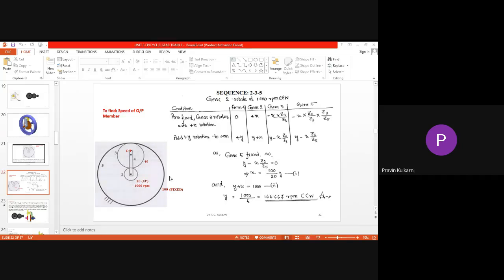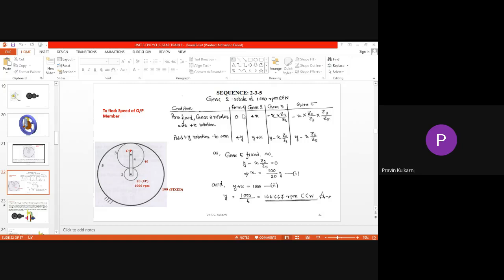What we do is we go for fixing the arm. When the arm is fixed, the ring gear is made free. Then the table is to be constructed. Number one, arm is fixed and some gear is given X motion. So in this column, you have to write arm first, then 2, 4, 3. Isn't it? What I mean to say is that you have to fix the sequence. Sequence will be arm, then 2, then 3, then 5, and accordingly the table is to be formed.